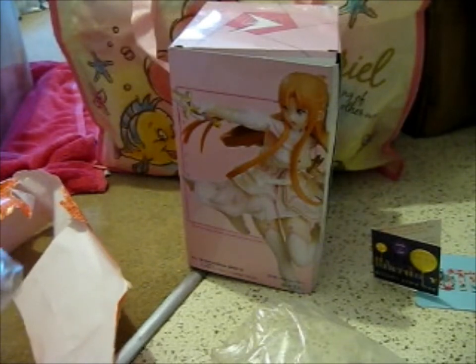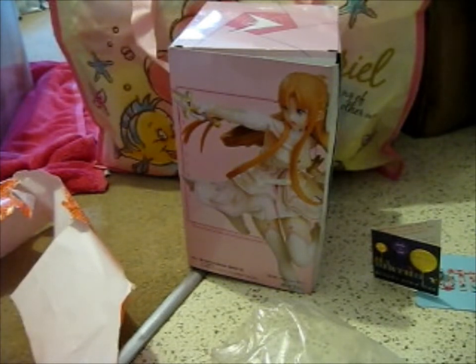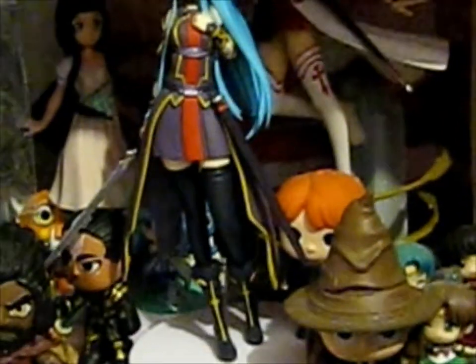Because I do have a Kirito and Yuuki on my desk. I need an Asuna up there. I did remember, I do have an Alice in the box, which is part three, which I haven't recorded yet. Look over here. See? I've got her in a movie kind of costume-ish thing. And I've got her in the elf, the mini figure and the elf thing in the back behind her there too, if you can see. And also the Knights of the Blood outfit. So this will be... I don't think I'm missing a main outfit of her now, which is great.